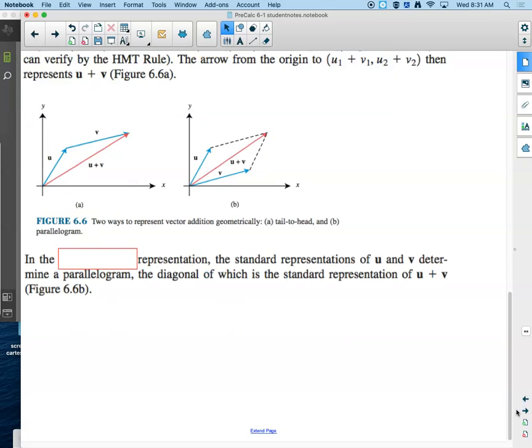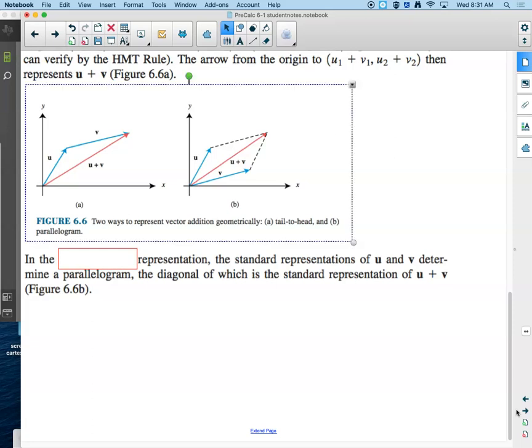It's better with a picture. With a picture, here's what we're saying. If you have vector u and you line up vector v to add it, you have to do tail, head, tail, head. If you line it up that way, from the first tail to the final head will be the resultant vector. That's how we can add them. Most geometry books and most of the vectors and matrices books that you have in college use the parallelogram representation instead and say, hey, if we just put the two tails right here at the origin, then make a parallelogram out of those two vectors, the diagonal will always be the resultant vector. And either one of these works.